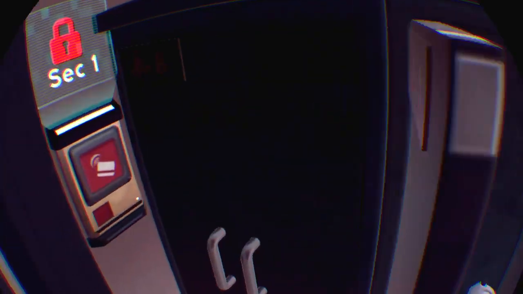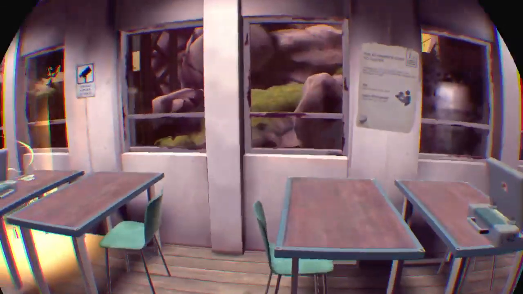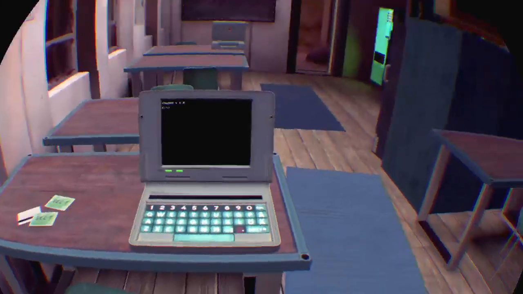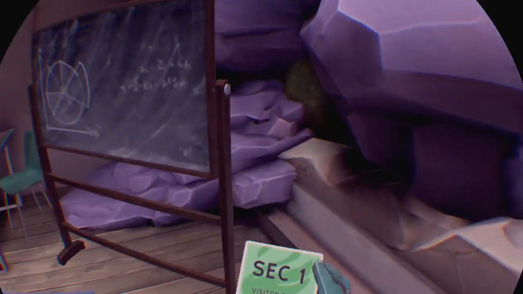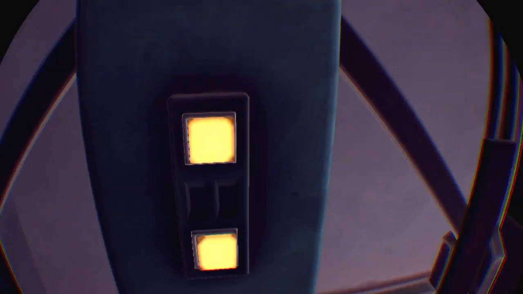Alright, so the computers are going to have different story elements on them, and we'll dive deeper into what's going on in the game. Which I have read before, so I'm going to leave that to you guys. Alright, so we got the Section 1 card. Just wave that over. Slap it in your inventory.